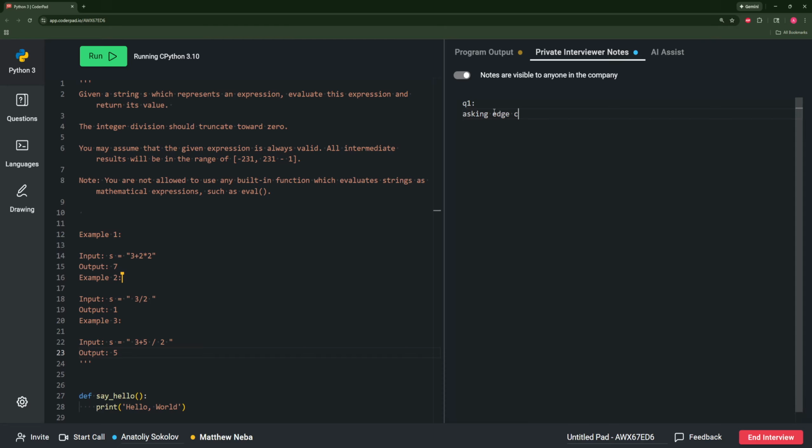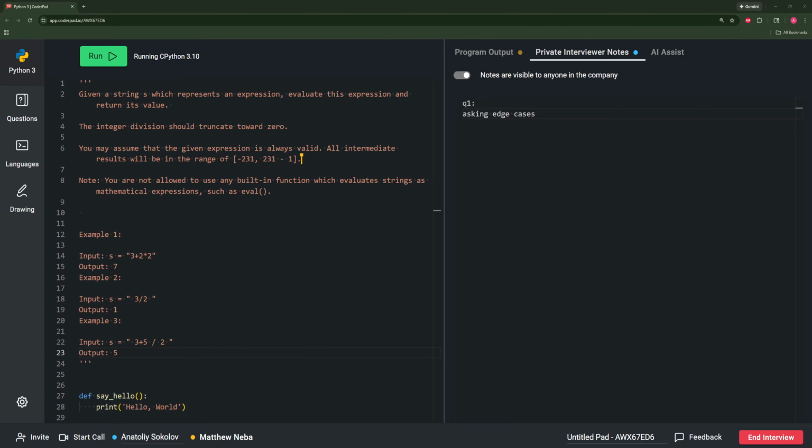I see here. Okay, and I'll have to manually figure out the order on my own here. Because here, I can't just follow 3 plus 2. I have to do this first. So it can have numbers or plus, minus, multiply, divide, and you have to figure out the order on your own because there won't be parentheses. Okay. I want the result to be in this range, so I can always just store it.